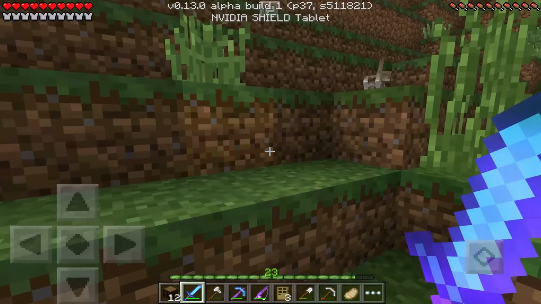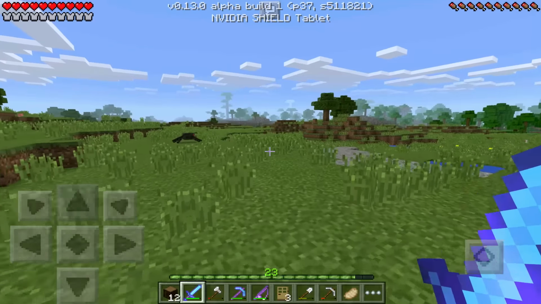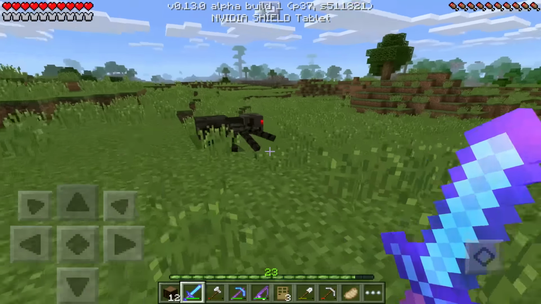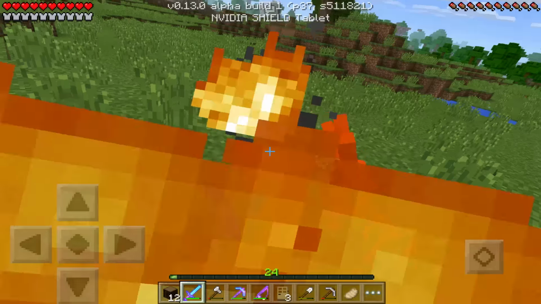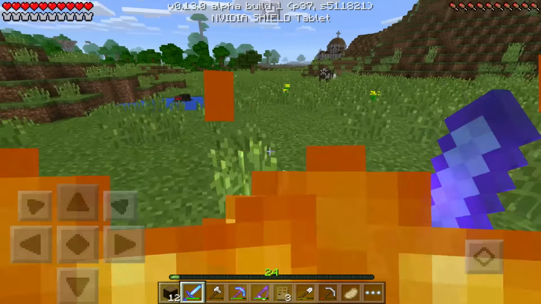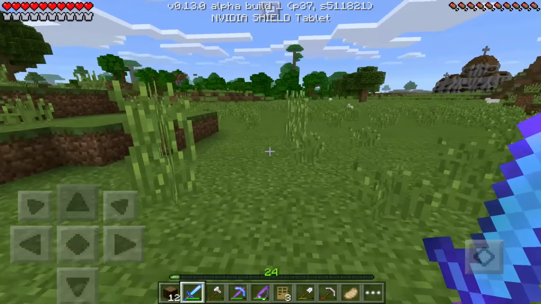Oh, that's a baby. I'm not gonna kill the baby. I want him to grow up and make a family. I'm sorry. They're so cute. I don't think they should have made them food because they're so cute. But all I want is a rabbit's foot. And then I'll stop killing rabbits. I won't kill them ever again. All I need is a rabbit's foot, though.